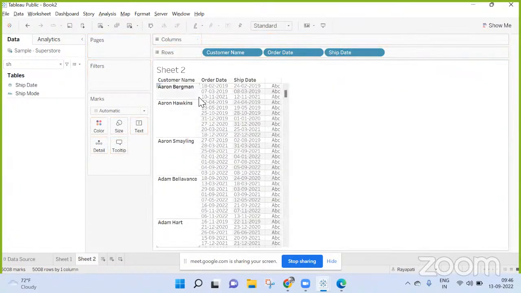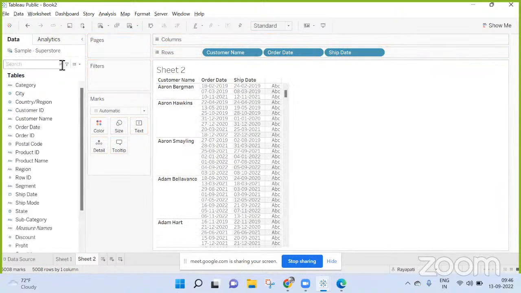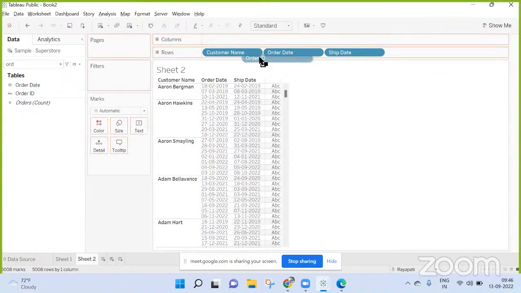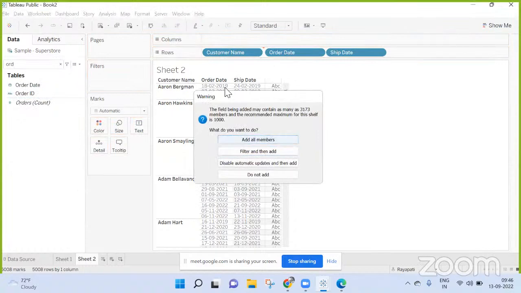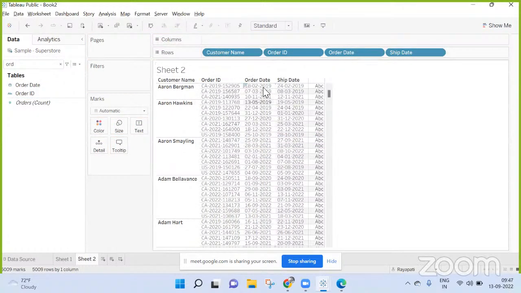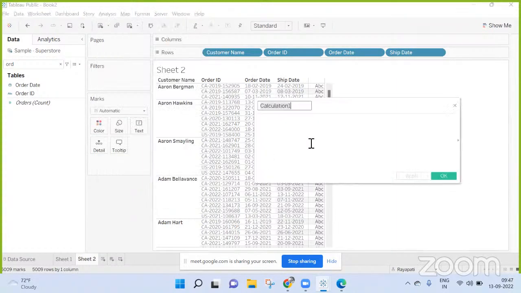So let me bring order ID. So these are your employees, and these are the issues, and this is the time taken. Okay, I am taking the difference in terms of days.